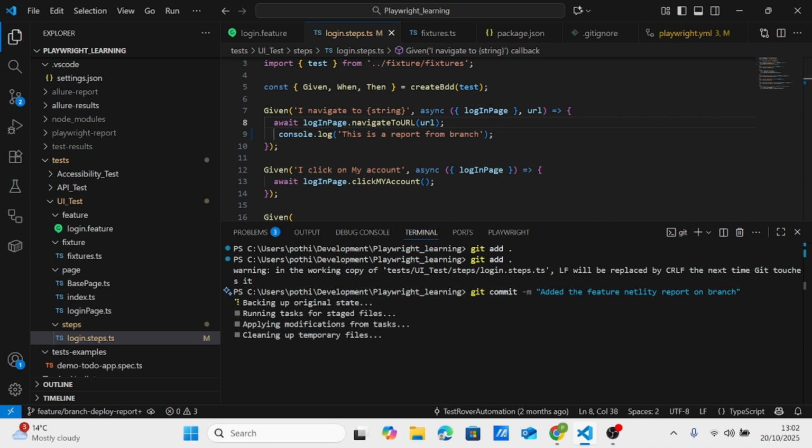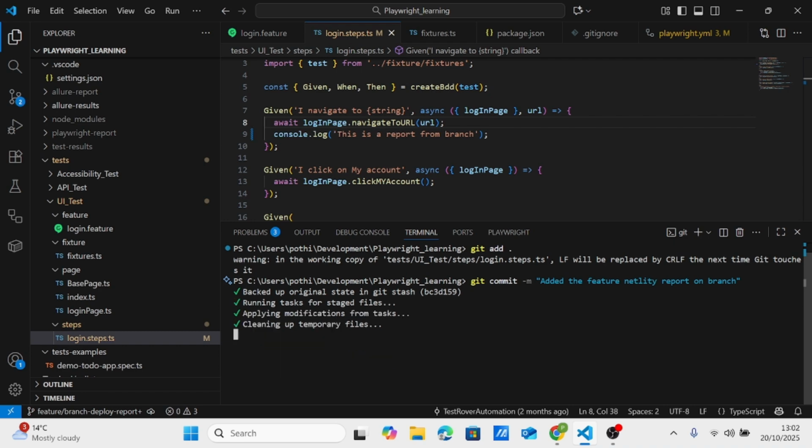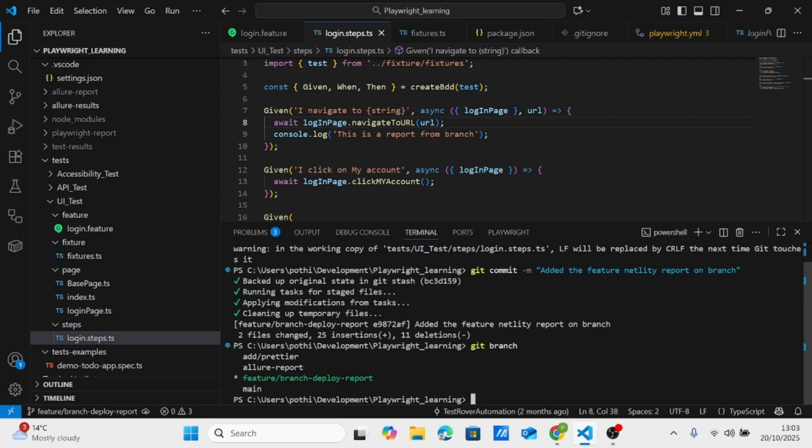Okay. So now what will happen? We are just going to commit it. We're going to run all those lint and other checks which we have done in our last couple of lectures. And then I will say git push. What is my branch? Sorry, because it's a big name, right? We defined a big branch name.